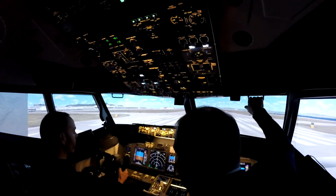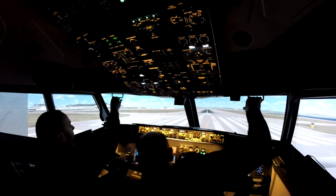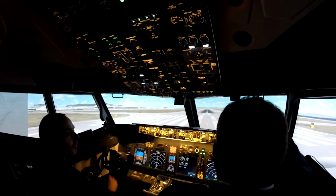Okay, so just bring your seat forward a bit further. That's it. And then push back and it'll lock in place. Okay. Good.